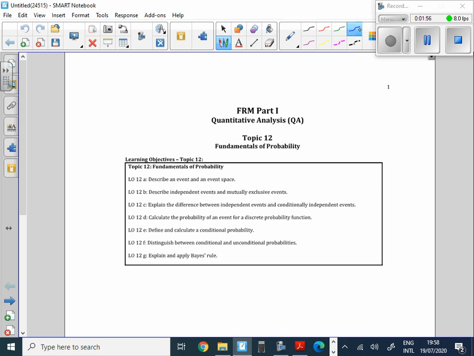If you have a look at what we're going to be doing in this particular topic, topic 12, fundamentals of probability, everybody's favorite. We'll talk about learning objective 12G, Bayes and Bayes theorem. Now, Bayes theorem in the past, last year, had its own whole topic in and of itself. So what they've done is they've cut away a little bit on Bayes and just plugged it into the probability theory, which is its correct place, by the way. It's not a bad place to put it. So everything's nicely reorganized for us. No cause for alarm. They haven't put in anything too crazy.